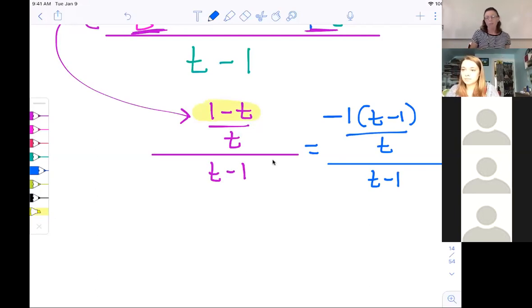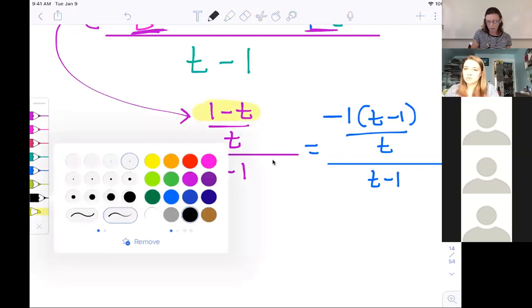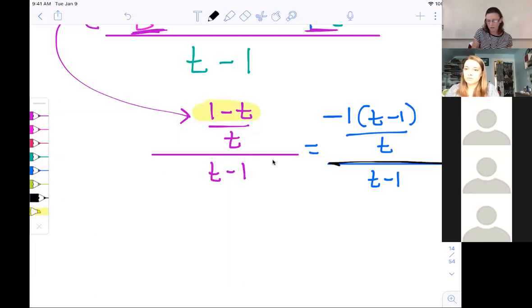So I have a fraction on the top, a fraction in the numerator. And then I have this big fraction bar. So this is my fraction bar right here. There we go. This is my big fraction bar, that's the main fraction bar. And then in the denominator, we have t minus 1. I'm just going to make that into a fraction as well, so that I'm looking at a fraction bar, and then another fraction.